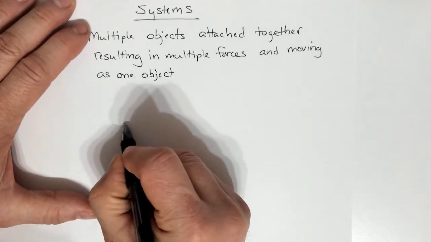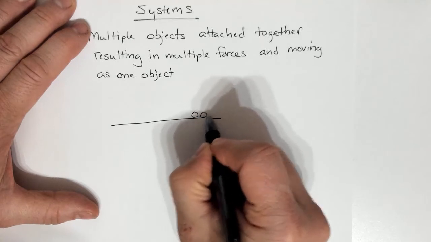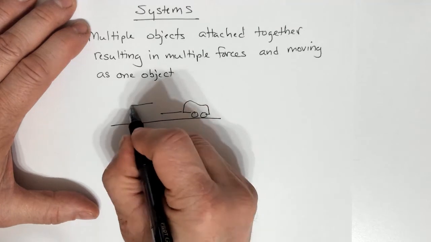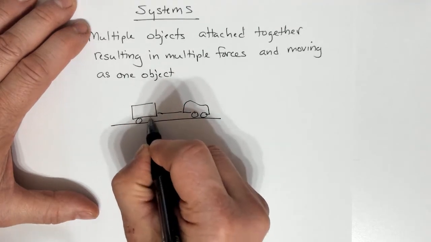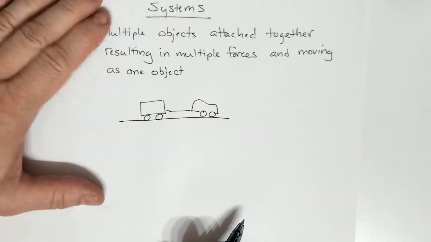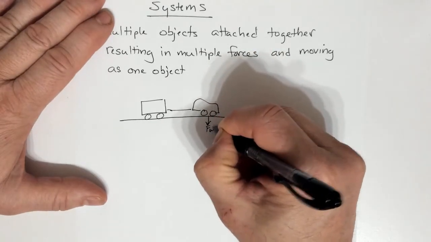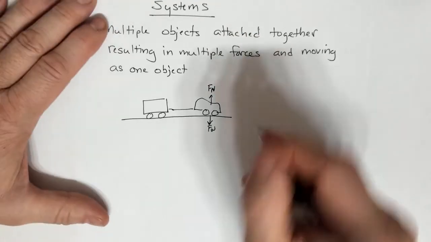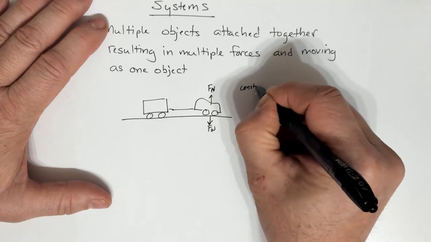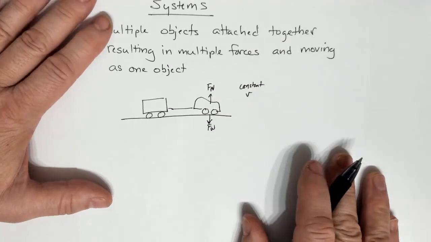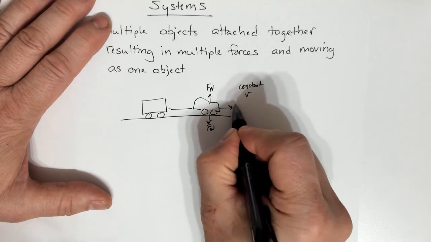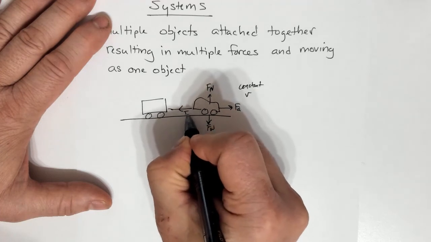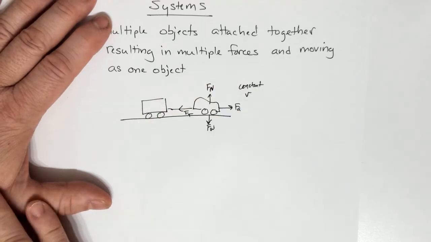Let's say we have a truck, okay, and this truck has an attached trailer to it, and we want to find out what are all the forces on both objects. So we know we have a force of weight, we have a normal force. Right now, let's just assume that they're driving down the road at constant velocity or speed. We know this object has an applied force to actually be able to move, okay? And then there would be a force of tension from the trailer.